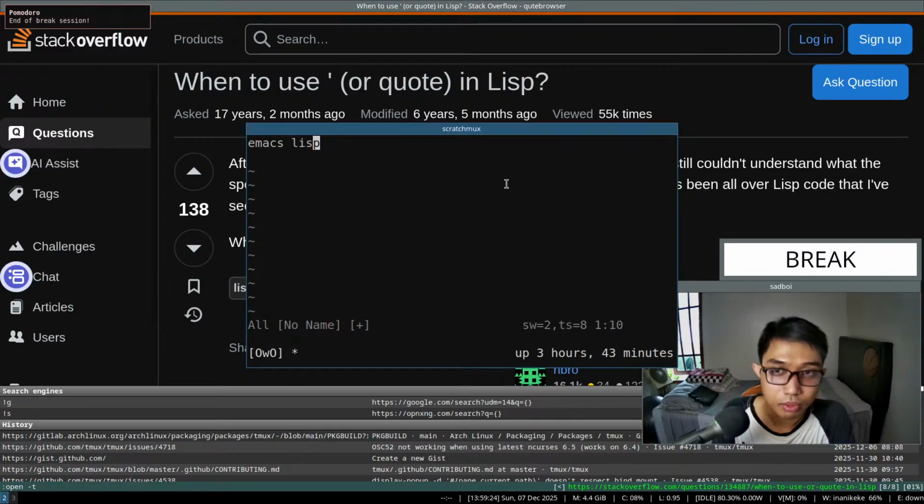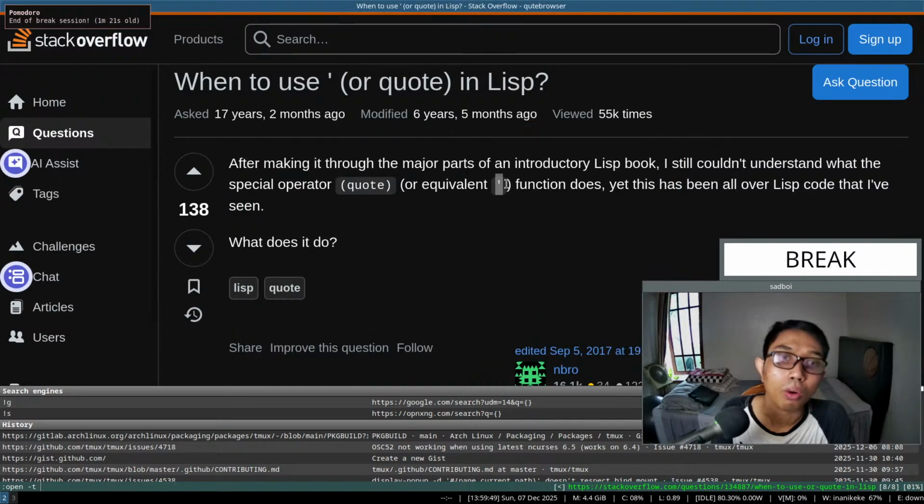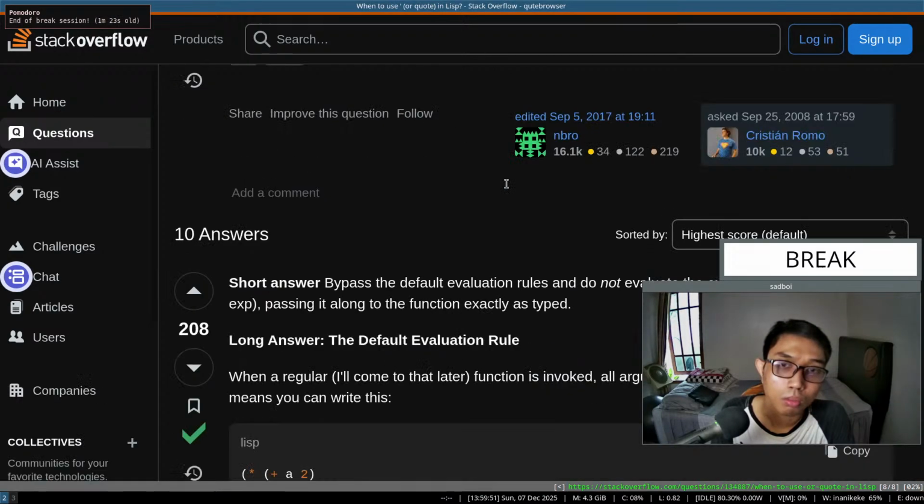I found some book which treats programming as processing data or something like that. Oh, and it has the ability to quote or unquote a block of code. Oh, is it like comment or uncomment?